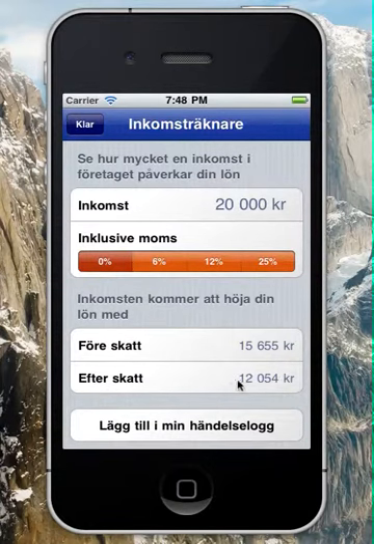And it's really the after taxes number that you are mostly interested in, because that's how much money you actually can withdraw from your company and still have money left for all the taxes. And then at the bottom here you have a button for adding this particular income to your log so that it will be accounted for.